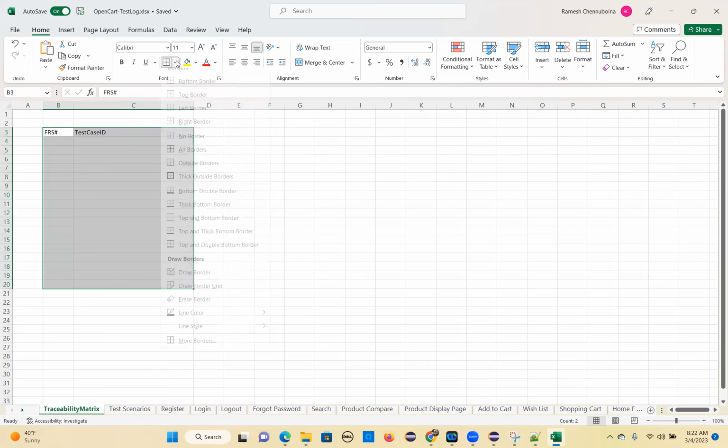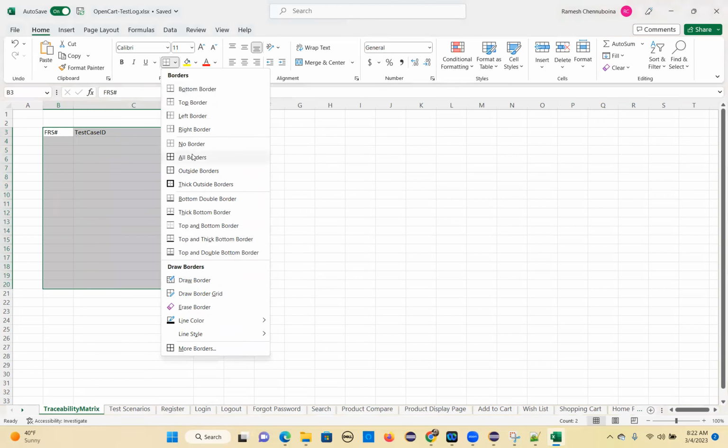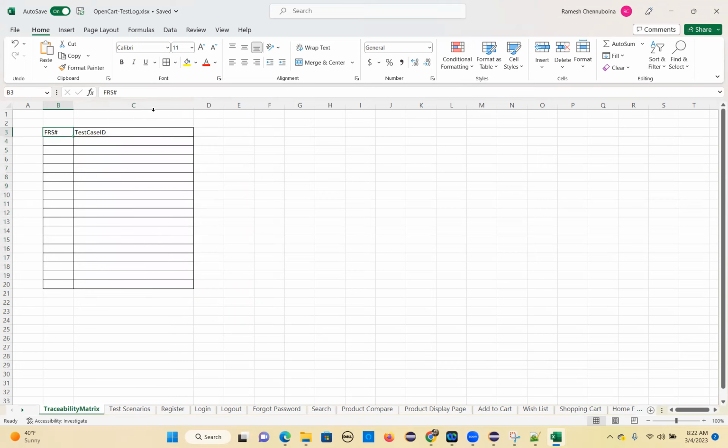So you are preparing, okay, each requirement. What are the different? So for example, FR1. So he is having how many test cases? You will mention the test case numbers.